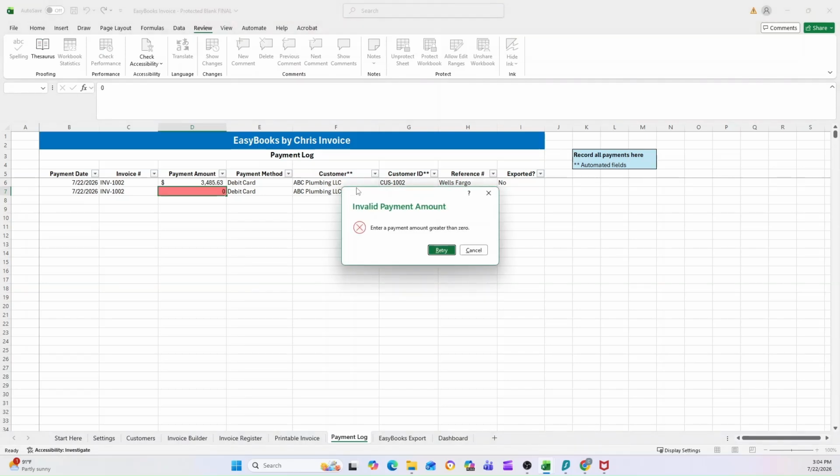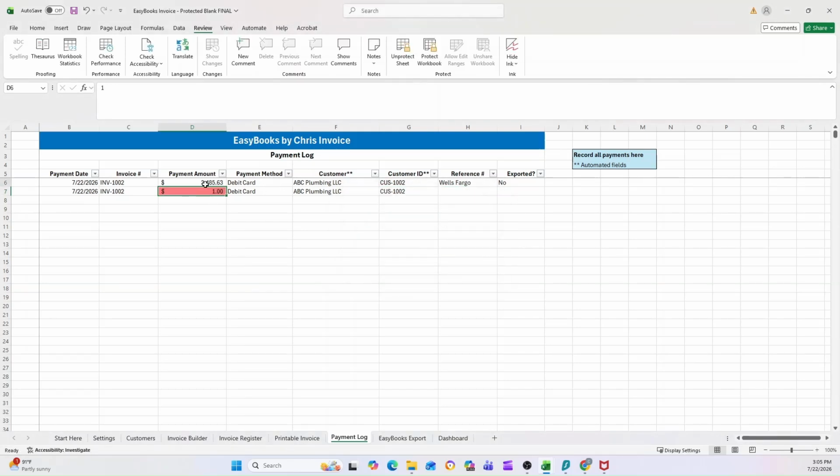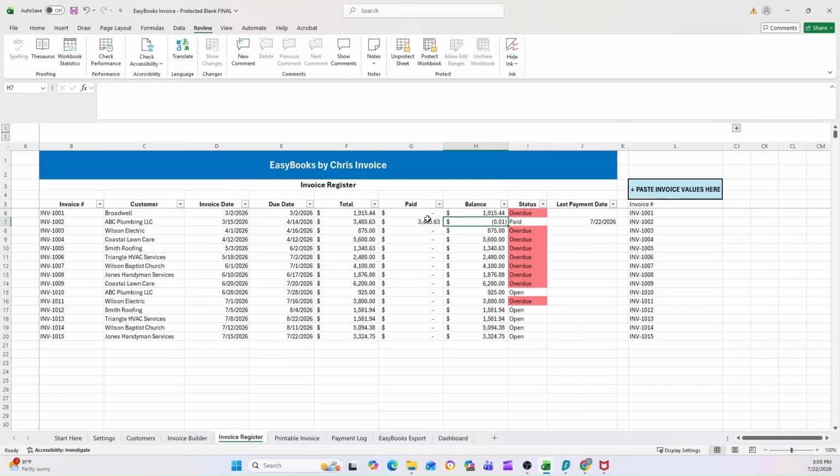Once you hit zero, whoops, it won't let you hit zero. Well, if we change this to 4, then those totals are not making it a negative balance on the invoice register. You can see over here in the invoice register, the paid column has populated. It's rounding errors there, but now the status says paid, doesn't say overdue, and it'll also give you your last payment date, which will be useful if you start gathering up a bunch of invoices and you need to find that data quickly. This invoice register will become very helpful for you.